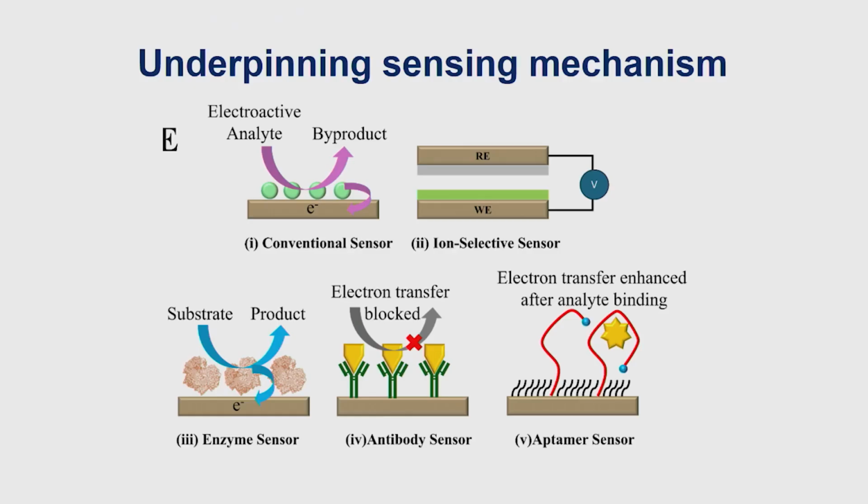The next example you have is that of an antibody sensor, which I also referred to before as the immunosensor. As you can see here, you've got the antibodies, which are Y-shaped structures, which bind very specifically to your analytes of interest. And there you can see that the electron transfer has been blocked. So you will see some changes in the electrochemical property, which is then measured in the external circuit. And last but not least is your aptasensor, which is based on aptamers.